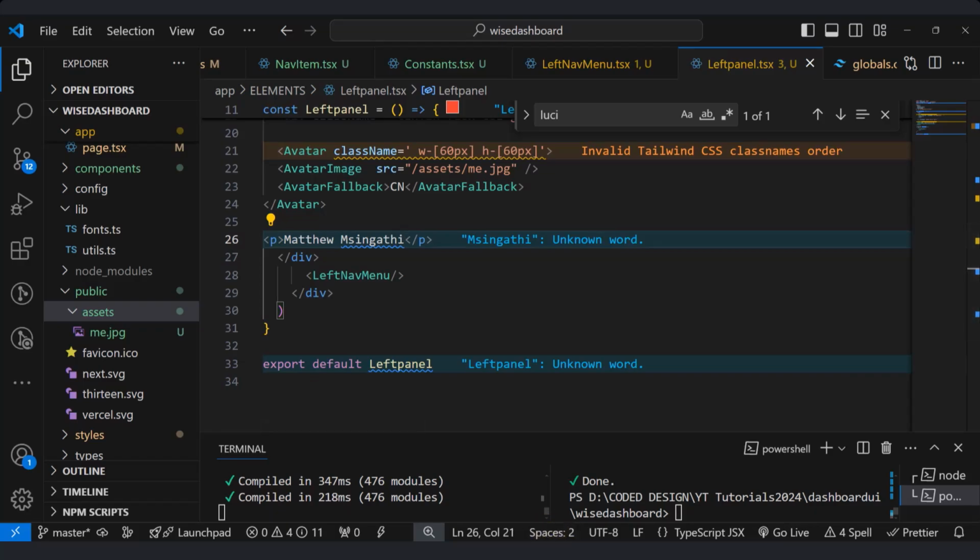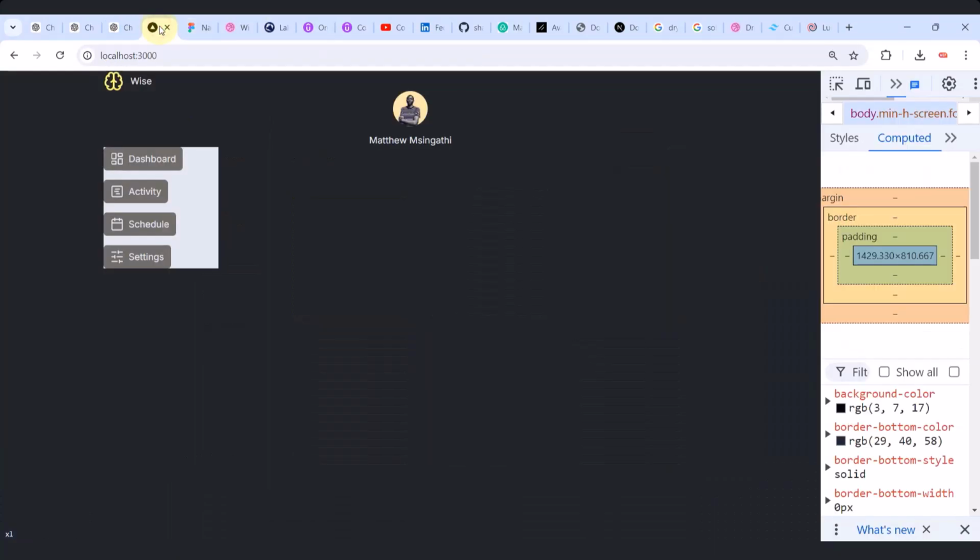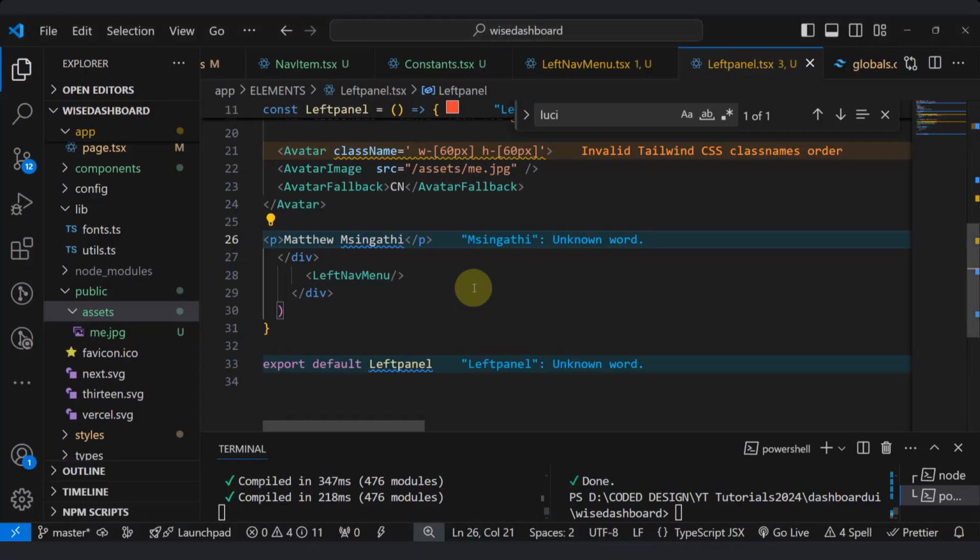What else? Let's go back and check. Is my name there? Yes, it's there, but obviously the center, I need to always put a default thing. Now let me sort this. It looks like it's getting, I'm not sure, it's annoying me now.